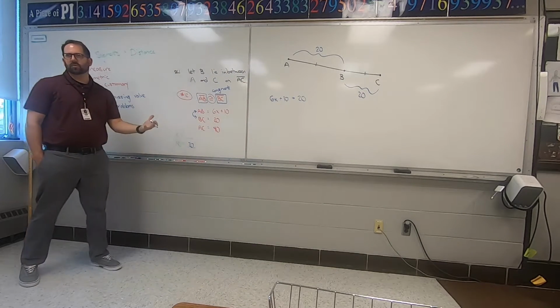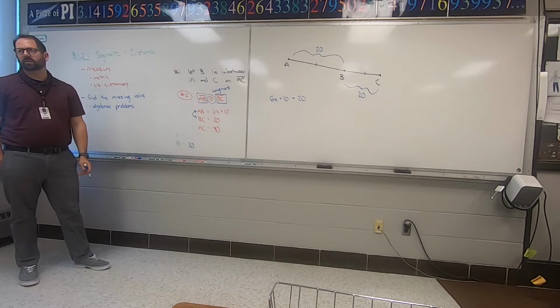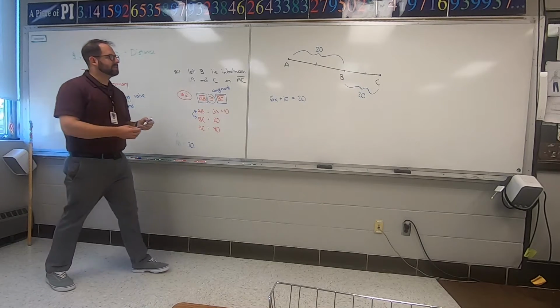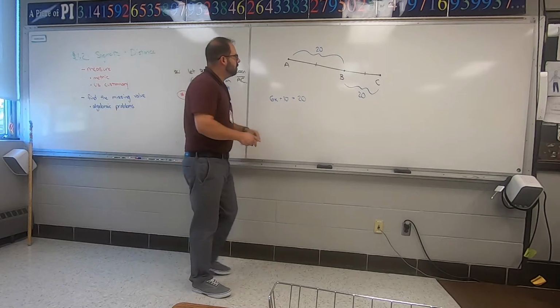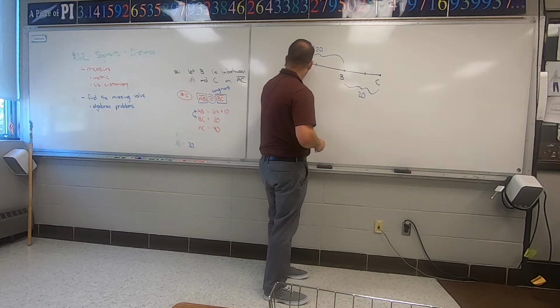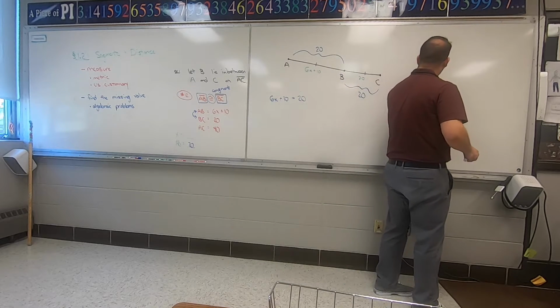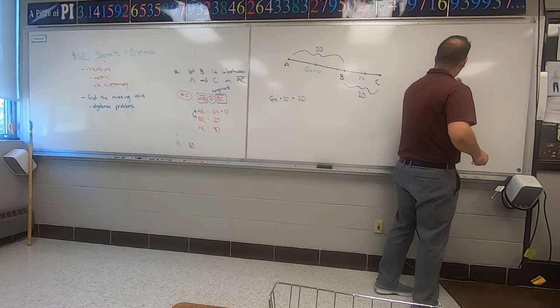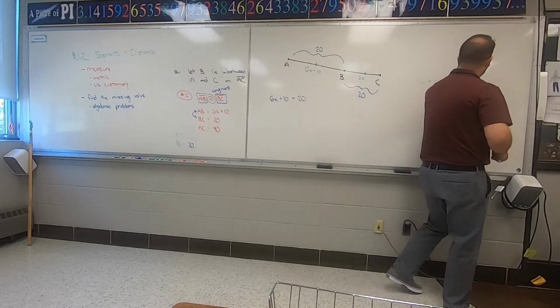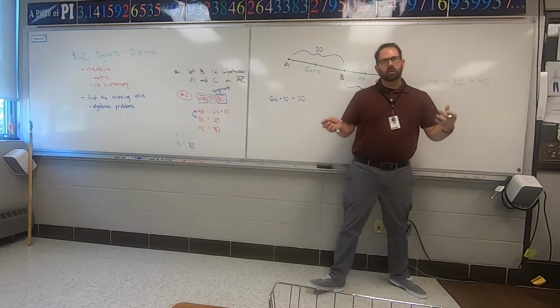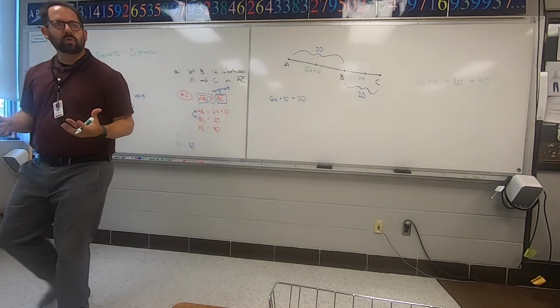Because you know that that's what that 6x plus 10 should be equal to. Or, if you're the person that likes to label the picture, if you're the person that wants to go, okay, this is 6x plus 10, and that's 20, and you want to add them together, you add the two small pieces together and make that the entire stick, you can do that. That's the beauty of doing these problems.